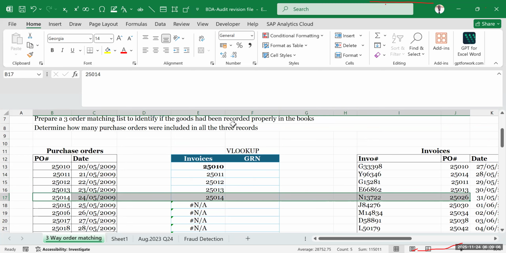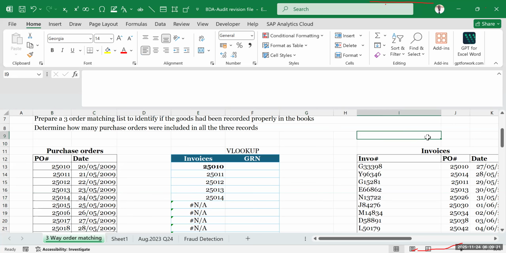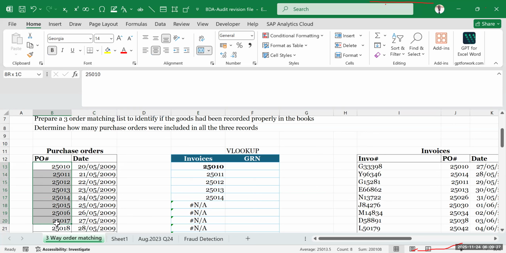So you see what happens here. You are looking for commonality. You are looking to check out. Because under normal circumstances, if there is no discrepancy, all the purchase orders raised should be invoiced. You should receive invoices for all the purchase orders. So ideally, you expect all the purchase order numbers to appear under invoices. That is what you expect.